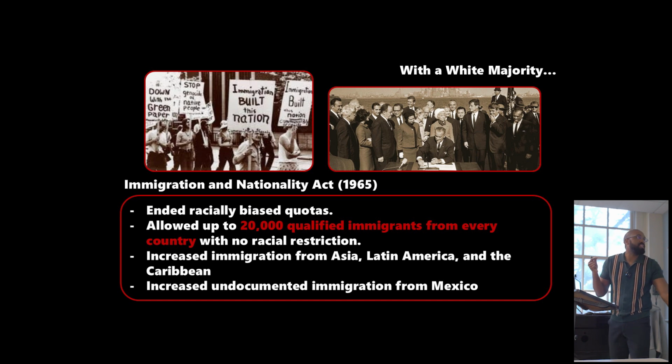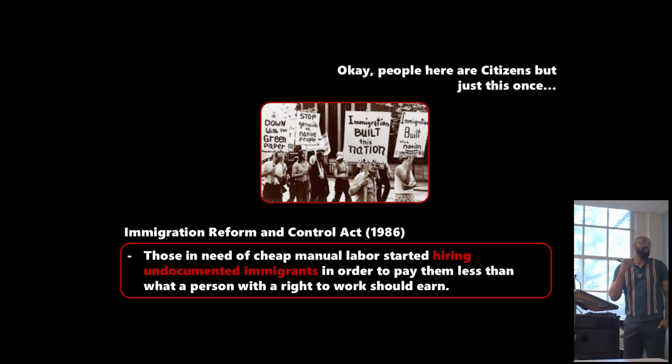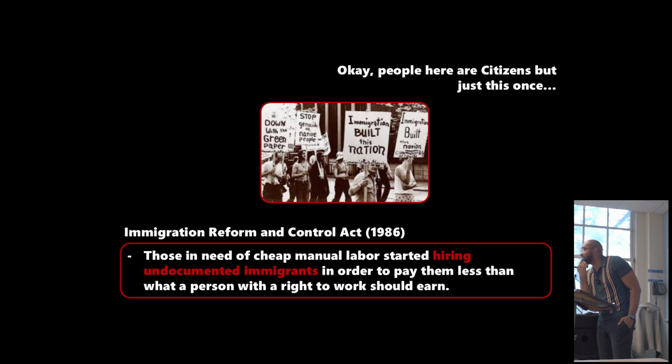Fast forwarding through time here, by the time we get to the Immigration Reform and Control Act of 1986, there is an economic need for manual laborers and cheap labor. And because that cheap labor is available, there are these illegal immigrants that are here, whether we like it or not, and they're willing to get paid even cheaper than what a legal person would be entitled to get paid. There's a kind of mutual benefit. The undocumented manual laborer gets more money than they're probably making in their home country, and the farm owner, the landowner, gets cheap labor for the work that they need help with.